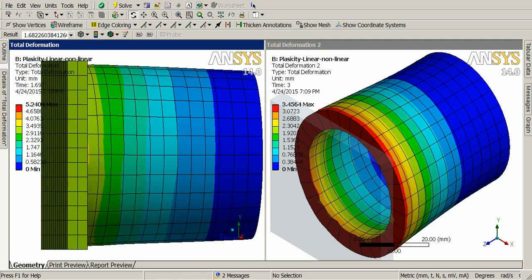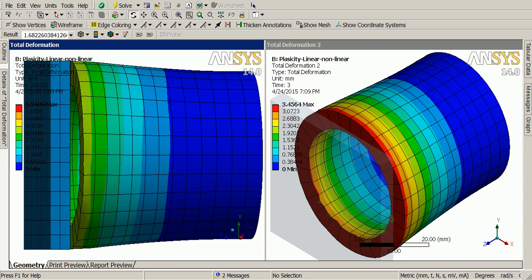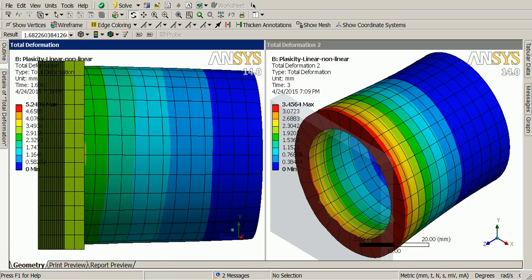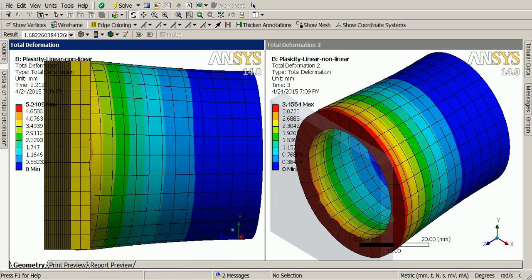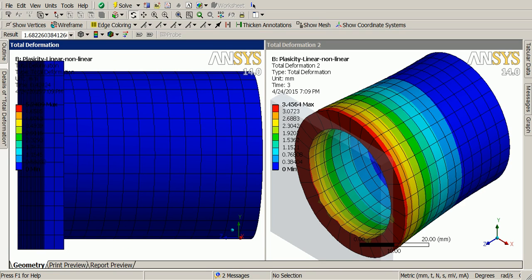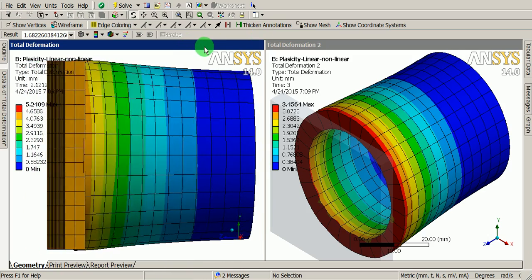This video demonstrates how to conduct the material nonlinear analysis, or the plasticity analysis, or the spring back effect analysis using ANSYS Workbench. You can observe here there are two bodies.